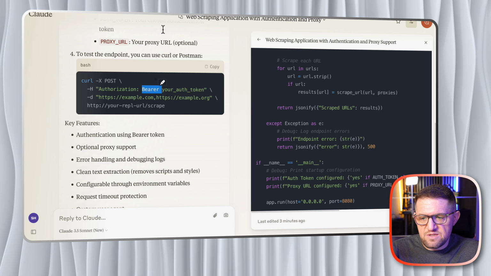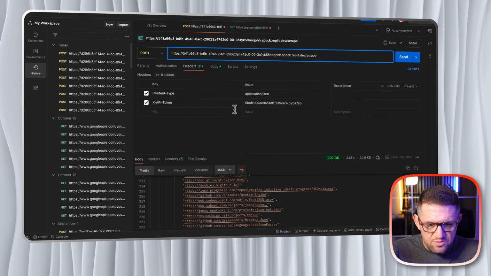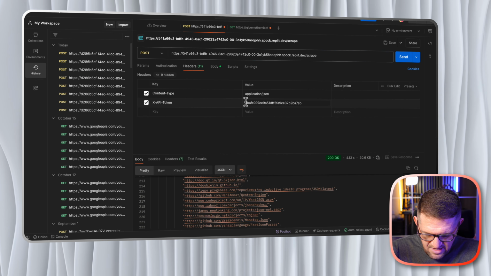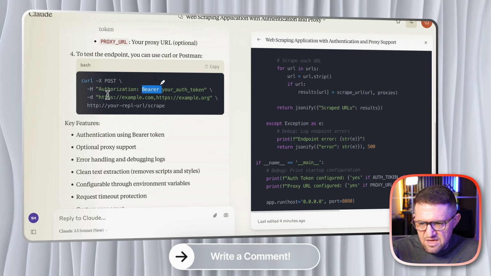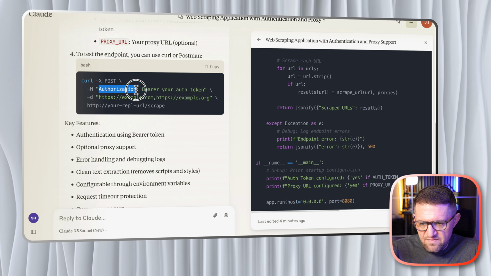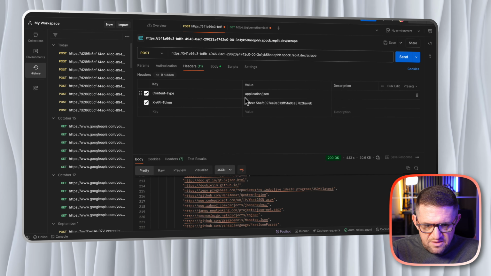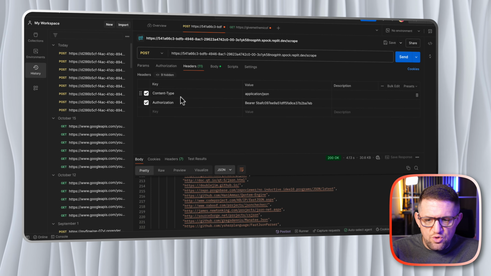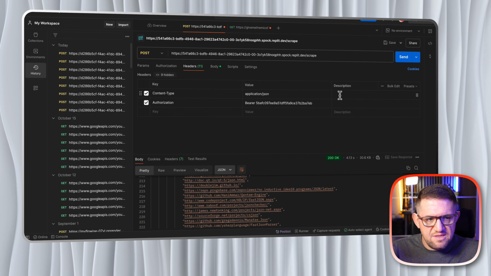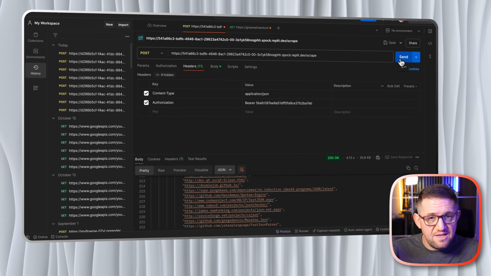So see, these differences are important. So let me go to Postman again, and I'll just add bearer here. And this I'll need to call authentication. Let me just copy the key value here. I'll go back to Postman. I'll change this to authentication. In theory, everything is working. Content type, application JSON, this is a standard. So let me hit send and see what we get.